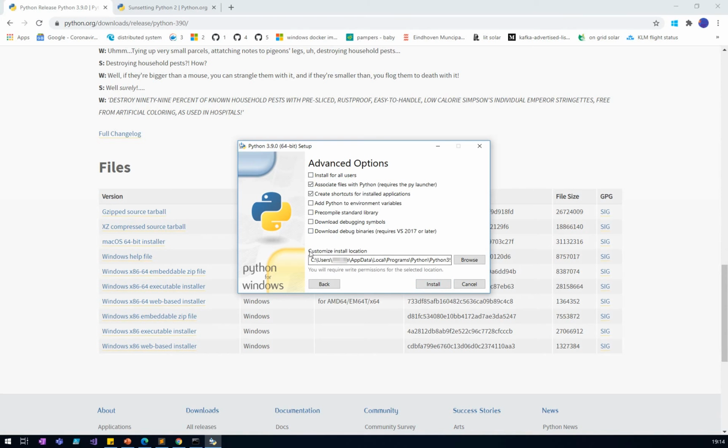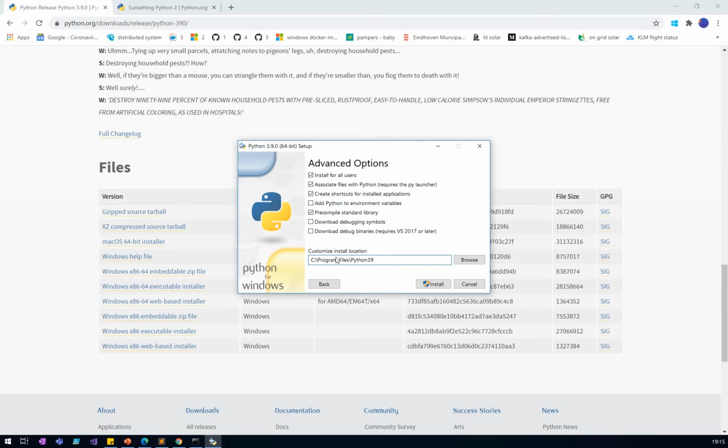Okay, now you can see the customized install location is so long. If you want to remember it, you cannot easily remember it. You will forget it. So for some reason, I'm going to click on install for all users. Also, the location which you see here is only for a specific user. So when I select install for all users, you can see the path has become short. So now the Python installation will go inside the C Program Files Python39 directory.